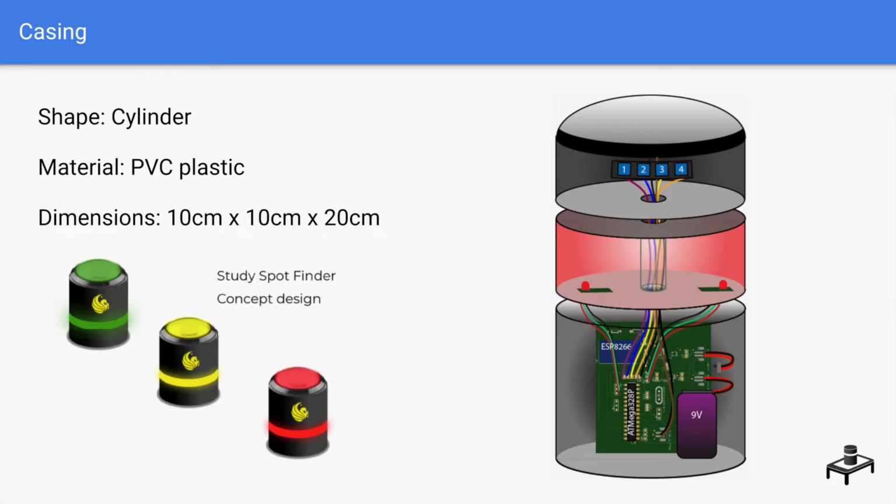For the casing, we decided to use a cylindrical design. Some adjustments were made to the original material and manufacturing process of the device. We used PVC plastic and polypropylene tubing instead of ABS plastic material. Also, the 3D printing process was restricted. Thus, we hand-made the casing of the device. The casing is divided into 3 sections, which house different components, as shown in the image on the right.